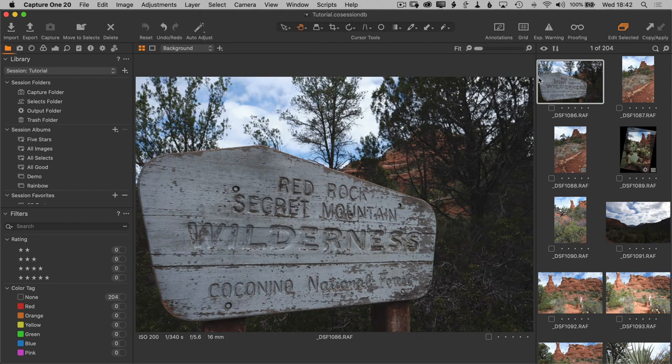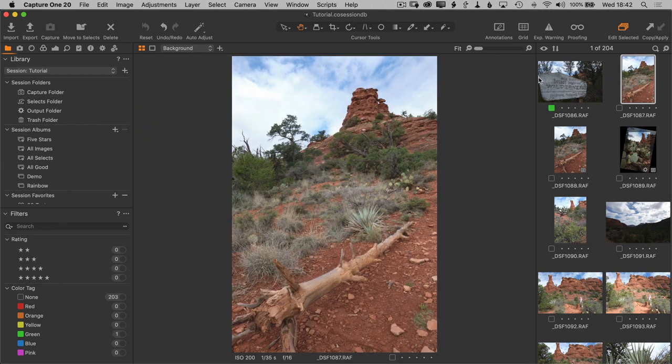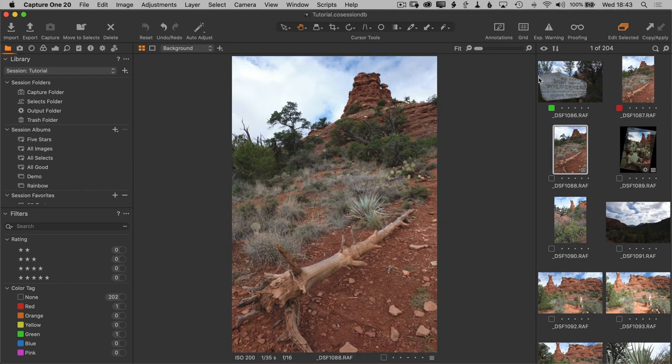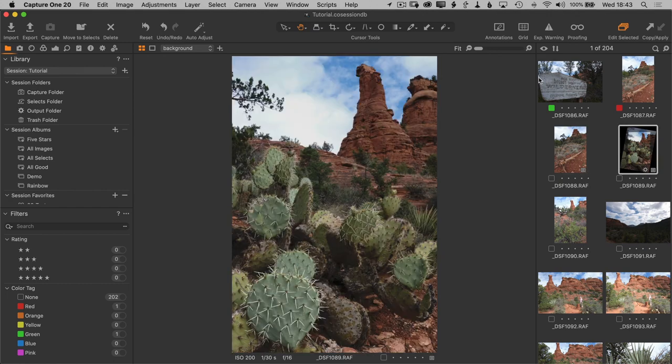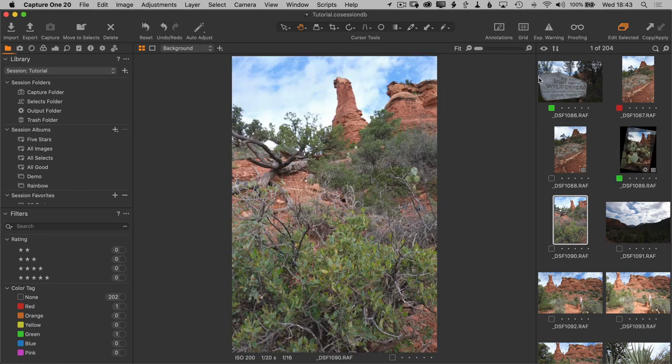So when that option is set, whenever a color rating is applied to an image, Capture One automatically goes to the next image. Which means while I'm reviewing these images, all I need to worry about are the three keys that I've set for the tags I'm using, the plus for green, the minus for red, and then if I'm not sure either way, I could just use the backslash, which is no color, and it just basically skips that image and moves on to the next one.